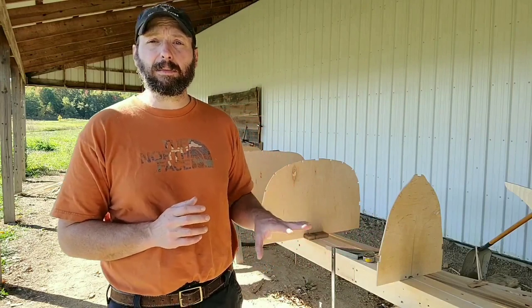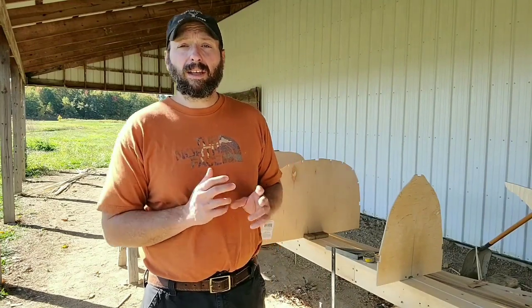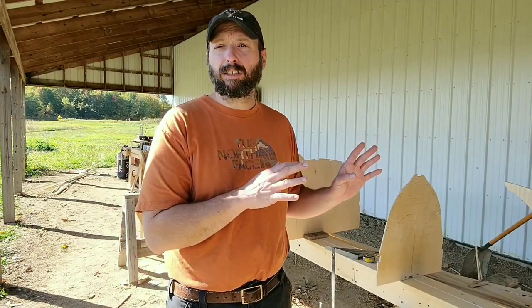So I'm into this project about a week so far, but that has not been steady. I've been working on other projects and I'll jump into and jump out of this project as time permits. I've got my strong back built already. I built a large enough strong back for a tandem canoe if I choose to go that route later, as well as cutting out all my forms, cutting out all my stringers and my stems. Everything but the ribs is cut right now and ready to go.